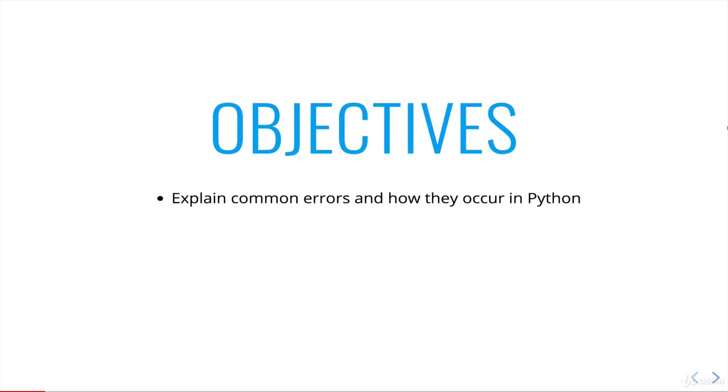First, I just want to go through in a single video some of the common errors and how you would get them, how you would cause them in Python. So some of these we've already seen, some of them might be new. And then after we have a better understanding of the errors that we can get, we'll use something called PDB, the Python debugger, to set breakpoints and step through our code to understand better where things are going wrong.